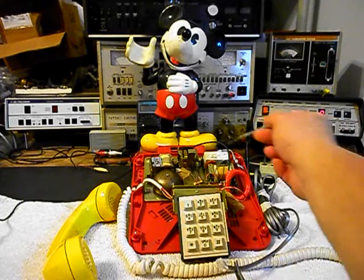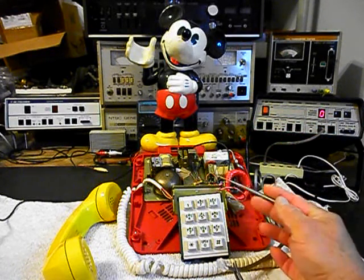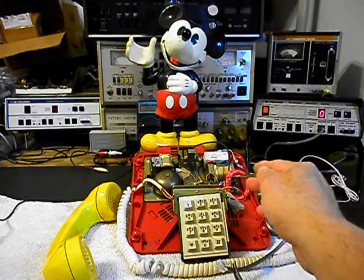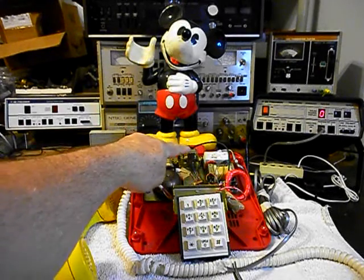Now, there were all kinds of issues at the network. I don't care for spade connectors. They can fall off and they get loose. So each spade connector has been tacked with solder so that they don't fall off. In the old days, they used screws. They would just screw down the connection, and that was a much better connection. The spade connectors tend to loosen up, come off, and then you have all kinds of problems. The hook switch was cleaned, so we've taken care of the hook switch.